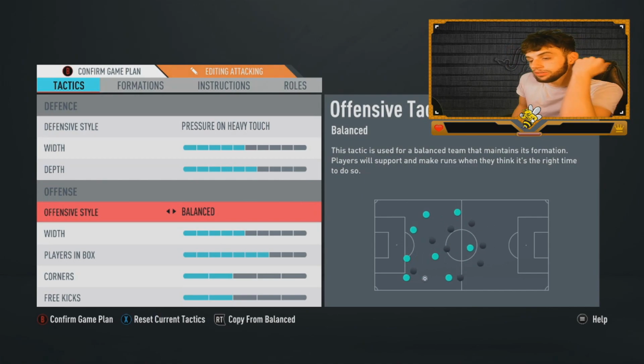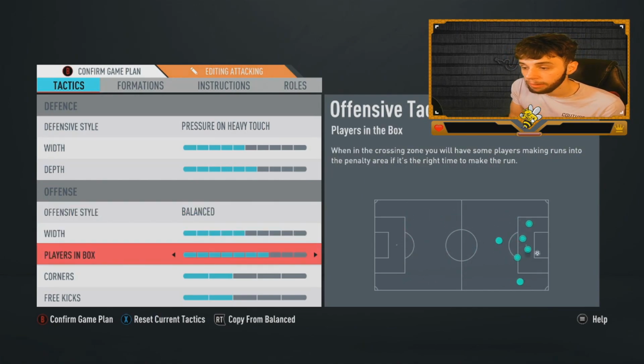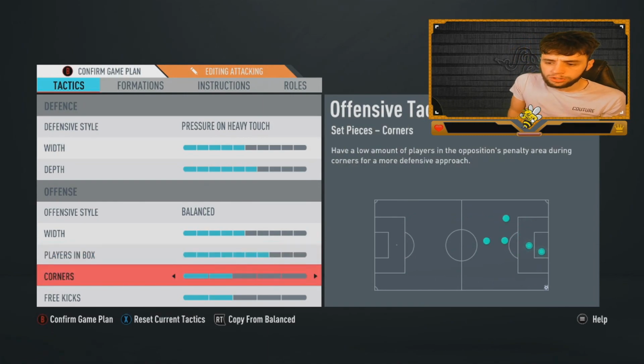You want balanced on your offensive, as always. Your width wants to go back up to 5. Your players in the box, I actually bump it to about 7, I think that is. I'm pretty sure that's 7. Corners 2, free kicks 2.